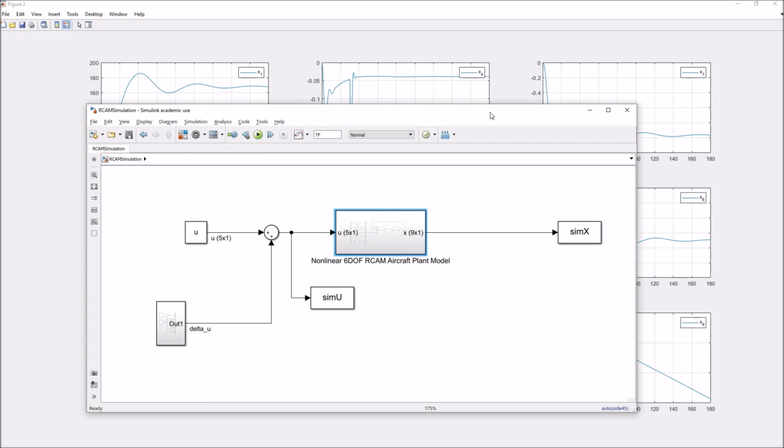And even further down the road, instead of just having inputs right here of just constants or doublets or pulses or sine waves or things like that, wouldn't it be awesome if we could just put in a read from a joystick or something like that, so we could actually have a pilot hopefully fly the vehicle by inputting joystick commands.